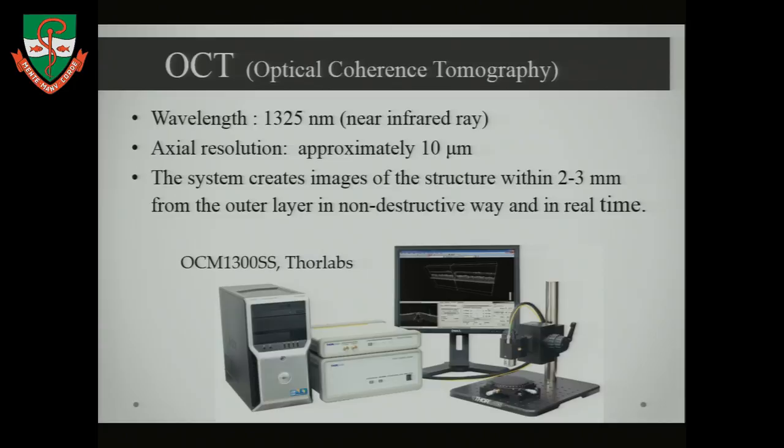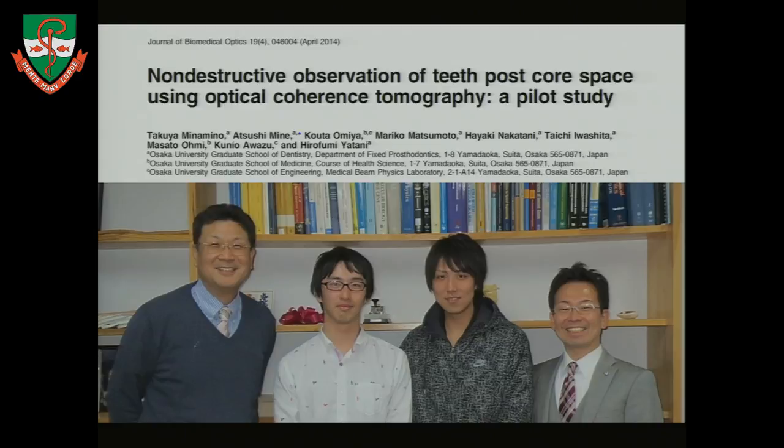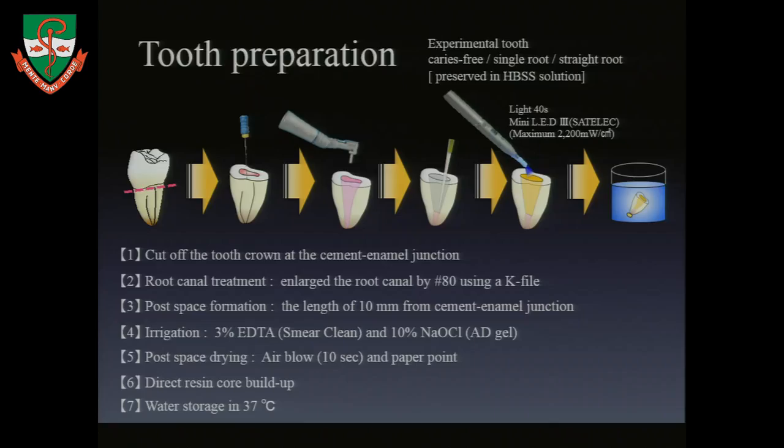So at the end, I want to show you our OCT data, because Dr. Hayashi already explained the nice data. In the prosthodontic field, we also use this system. Especially, I checked the root canal, inside the root, inside the tooth. This is one paper with my PhD student, who already graduated. For his PhD study, we used OCT. We wanted to know the interface between the root canal dentin and cement.